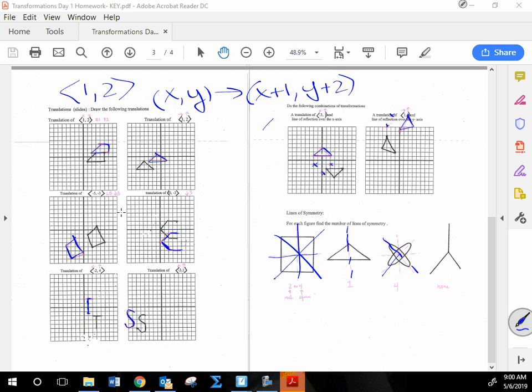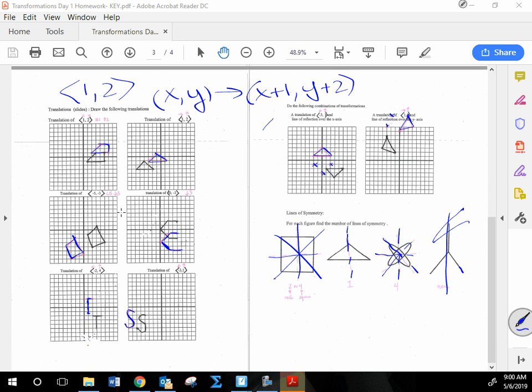Here we've got our diagonals and our vertical and horizontal. And this one, I find it debatable because it looks like this is not the same length. So if you said, hey, it's not the same length, there are none, good work. But if you thought it was the same length and so there's 1, that's understandable as well. So I'm going to call that a diagonal.